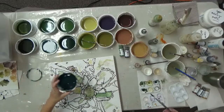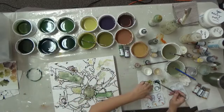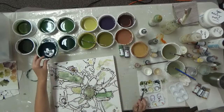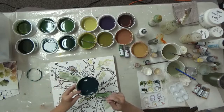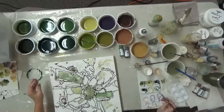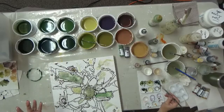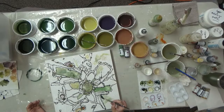And I already have it in my well. Also, because I mix several colors in each of these wells, if you start to see the paint separate, you've got to take your paintbrush and mix it up again and bring everything back to life. It's good and bad, it's not a bad thing. Actually, let me get some water. I'm just going to start to take really a lot of water in this area.